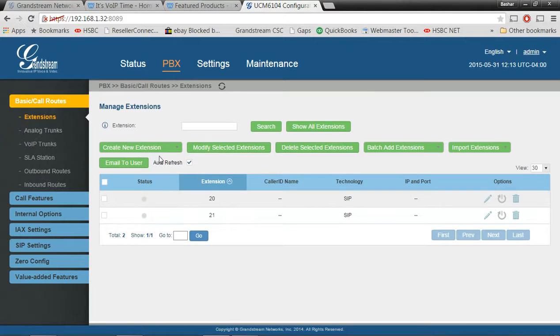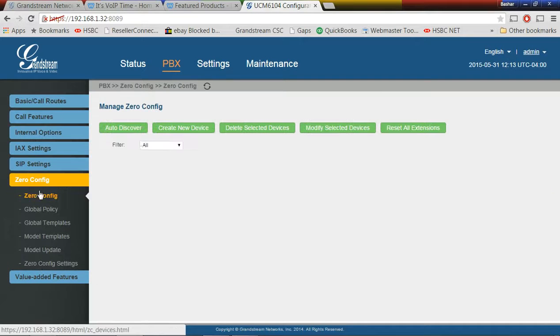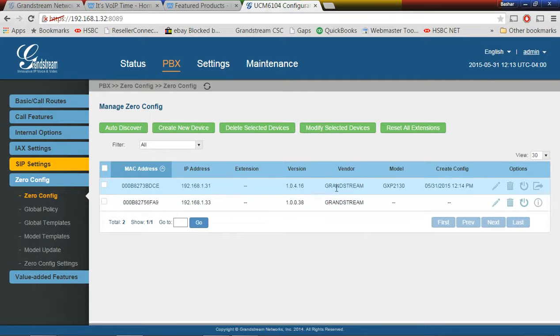Now that we have the extensions ready, we're going to link each extension to a phone. The easiest way of doing that is to go to zero config, and here you go, the 2 phones are there. I can see that the system found the GXP2130 phone, actually the MAC address, everything.